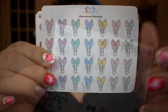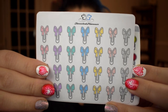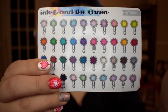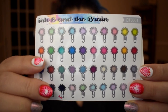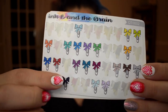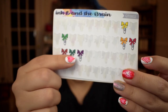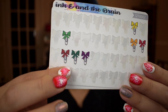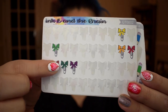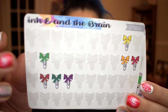I keep this bow leftover sheet with me instead of in the book because I use bows quite often. Next I have these pastel bow clips from Tasseled Planner that I haven't used yet but I put them in here to remind myself to use them. Then I have a whole bunch of Inky and the Brain icons — basically her palm clips. I just finished a sheet of these so this is the glossy one, and I went ahead and put a second one in. I have the matte bow clips as a backup sheet because I only have a few left — I love these little bow clips because they're pretty tiny so you can use them on quarter labels, appointment labels, or even full boxes.